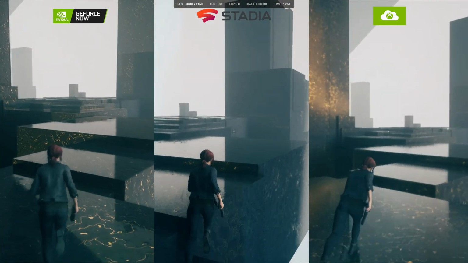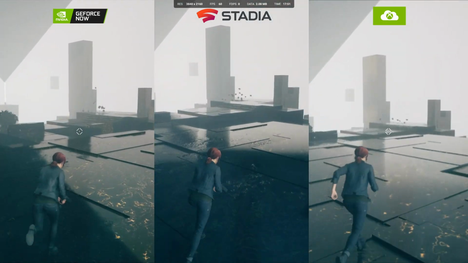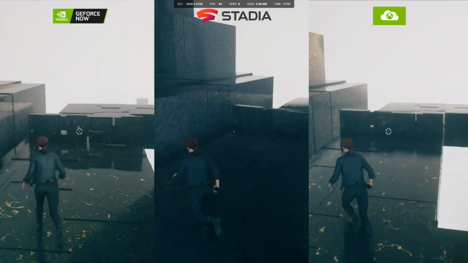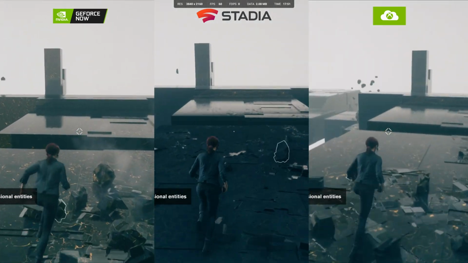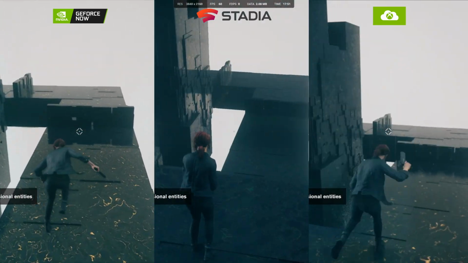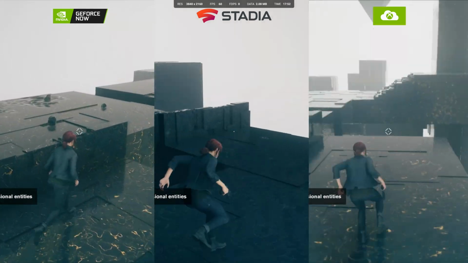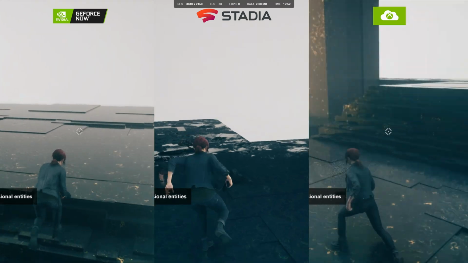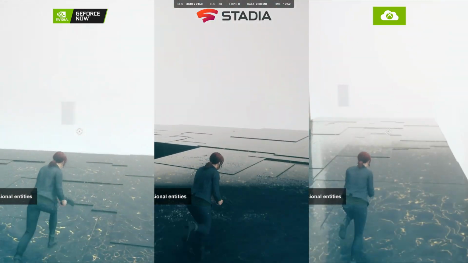As we come to one of the later astral planes to finish off, we see those ray tracing effects in full effect on GeForce Now again. And again we see this strange shadow effect going on Stadia, where the light gets hidden so we don't see those reflections. I really don't know what's causing this, but I saw it quite often on the Stadia side where it'd go a bit darker, and then you just would not get those reflection effects. Xbox Cloud Gaming is kind of in the middle.